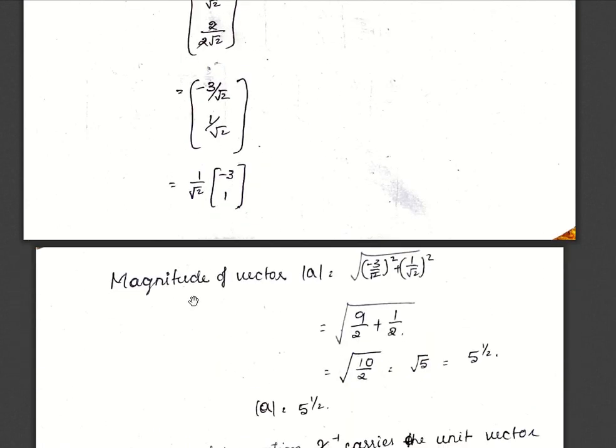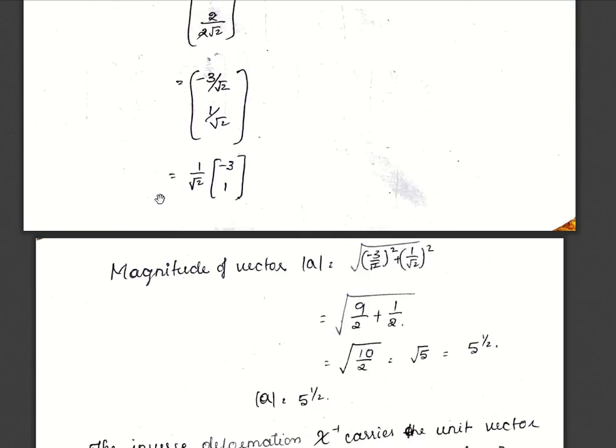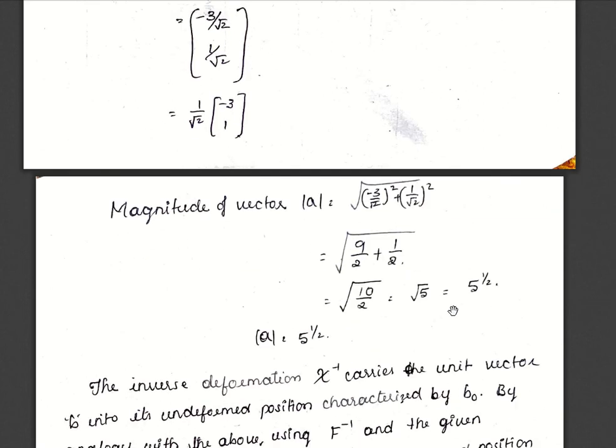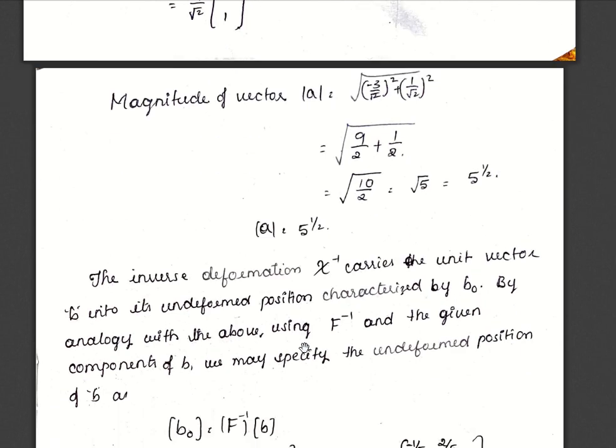So we have to find the magnitude of this vector a. If we have a x1 plus b x2, the magnitude will be root over a square plus b square, as we have studied at school level. So the magnitude of the vector is the square root of this square plus this square. So we will get root over 5, or 5 power 1 by 2. So the magnitude of a is root 5.